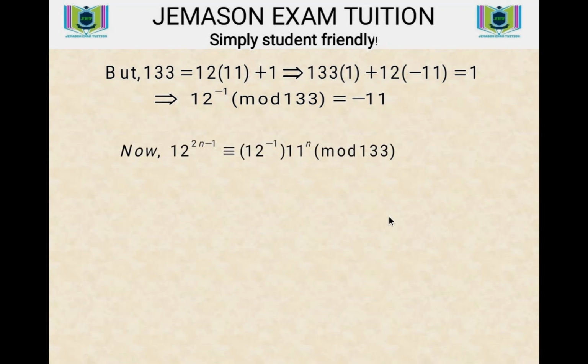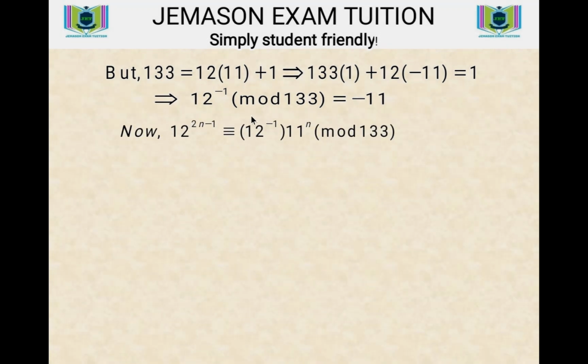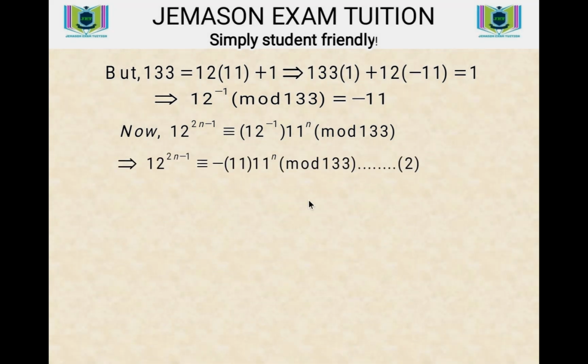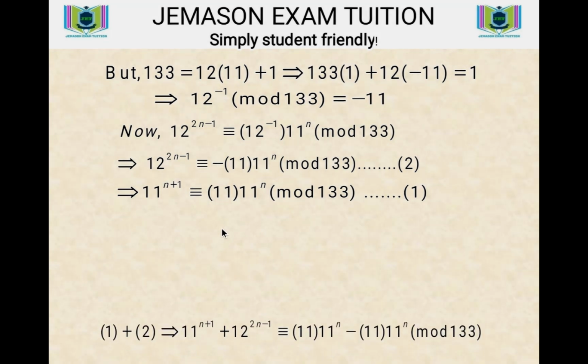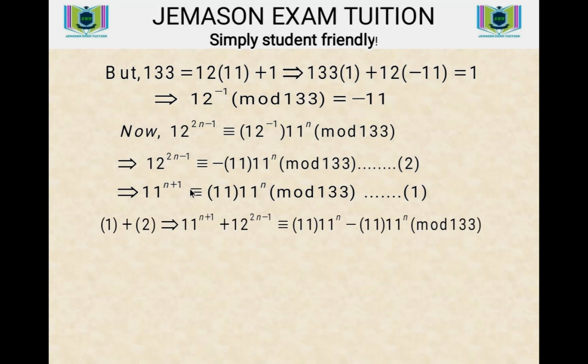Bringing the statement, we can now see that on the right hand side, the multiplicative inverse of 12 in modulo 133 can be replaced by -11, so that we have this, and this gives the second congruence that is of great importance in the building up of f of n. First congruence that I have built up, I can add the 2, and then my f of n will be obtained.